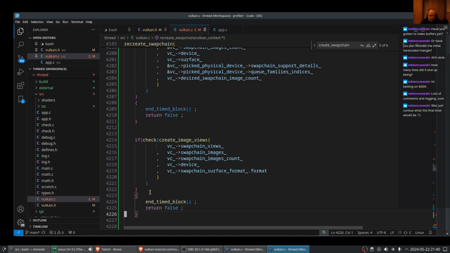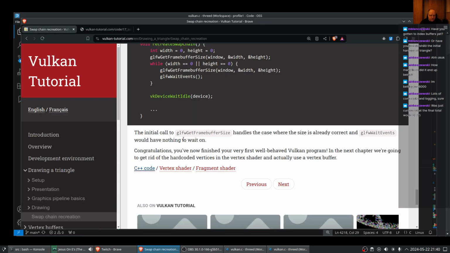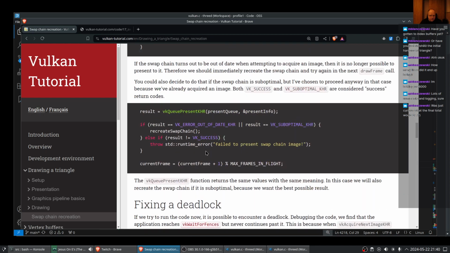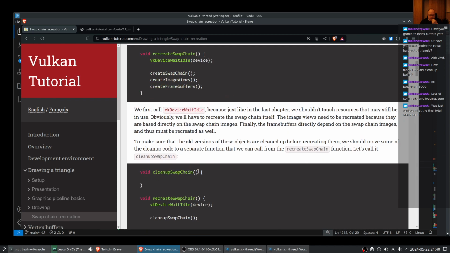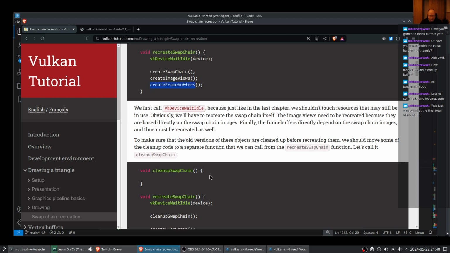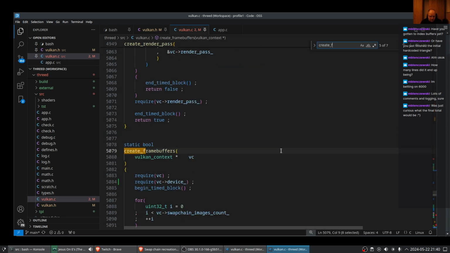Swapchain, image views. And the frame buffers. Yeah, Swapchain, image views, frame buffer. Good. So create frame buffers. Oh, okay.